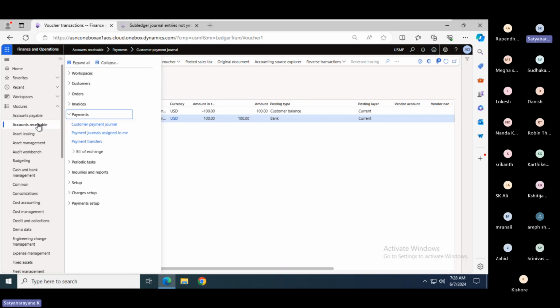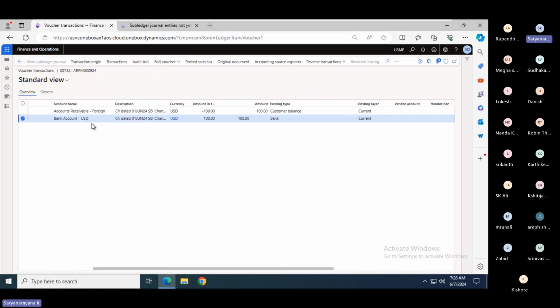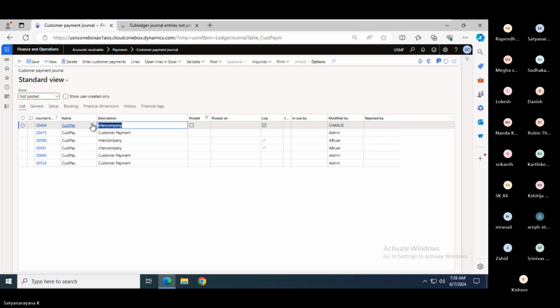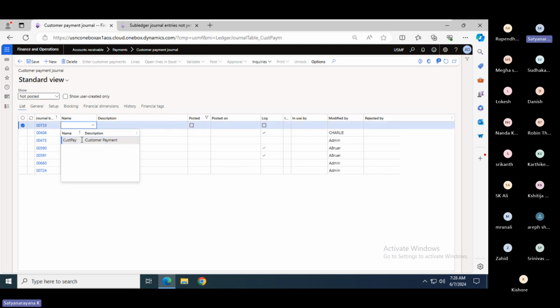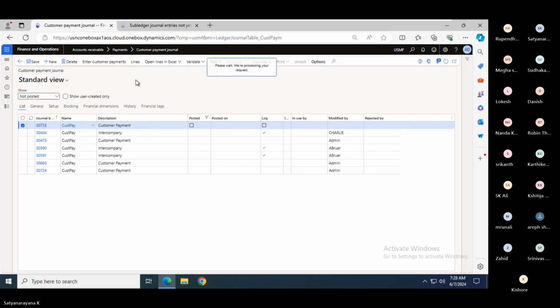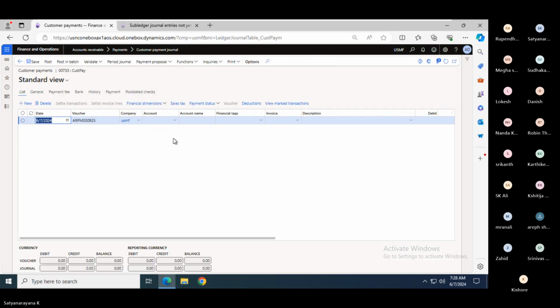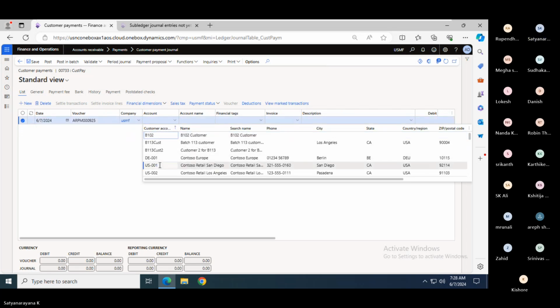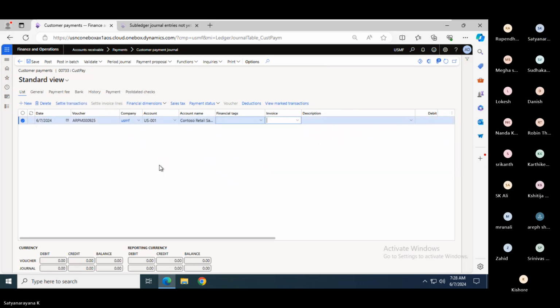So accounts receivable, payments, customer payment journal. Click on new. Select the journal name. Go to lines. Select the customer. Enter the amount.